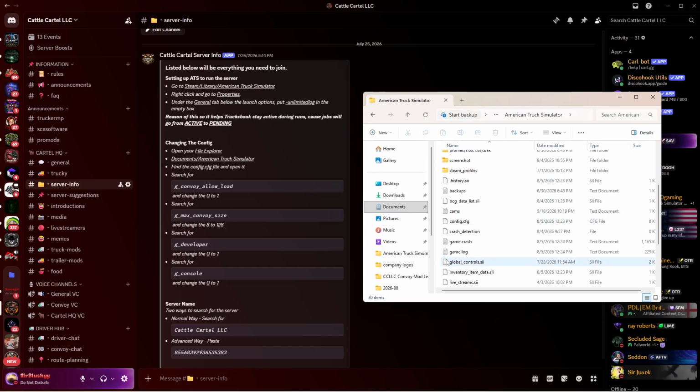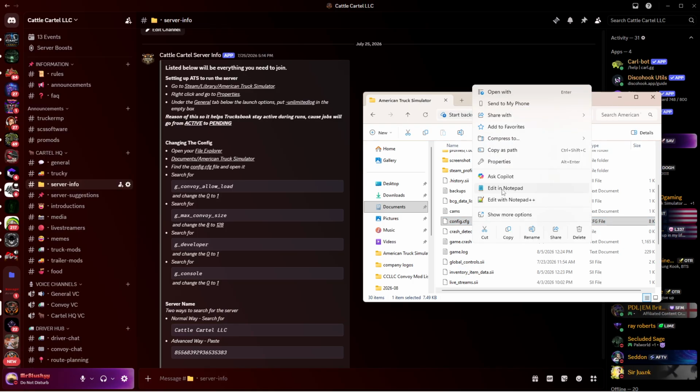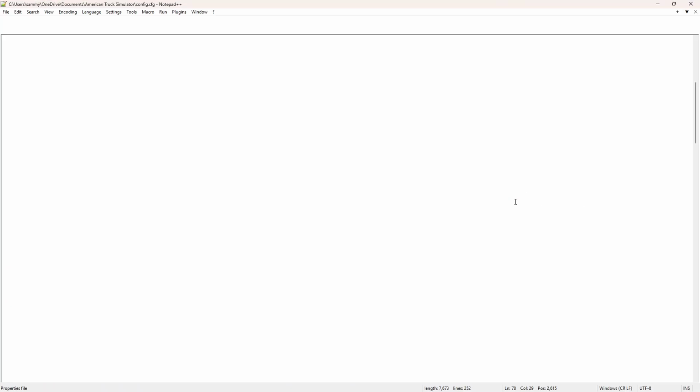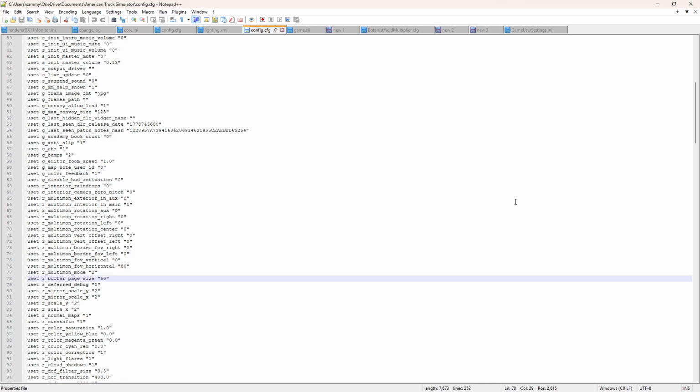Scroll down, and it's config.cfg. You find this right here. This is where you need to go. Now you don't double click, just click on it once so it highlights, and then you can either edit with Notepad or Notepad++. I do Notepad++ because it's easier to read.